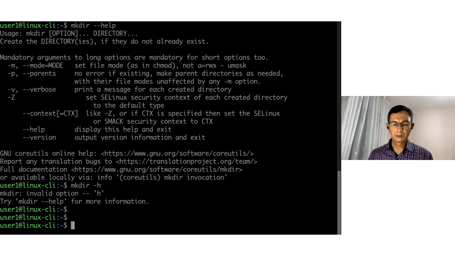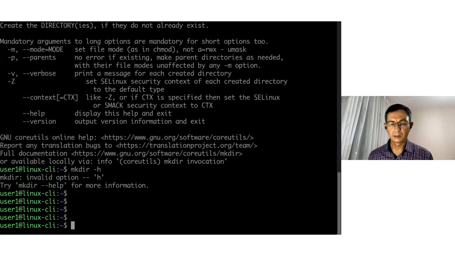Another command that gives some information about Linux commands, about bash commands, is the command man, and it is a shortcut for manual page. So it is showing us the manual page of a command. For example, man ls shows us the manual page of the command ls.